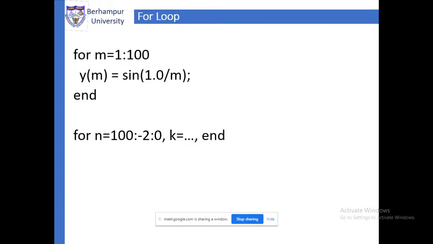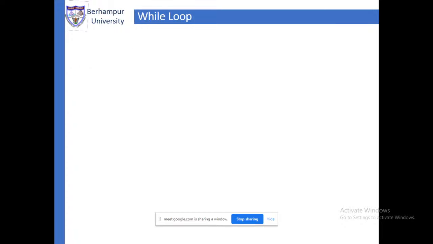But this I usually do not advise people to do this way. It is always better to write it line by line. Okay. Now if I do this one, then n runs over 100 to 0, by 100, 98, 96 to 1, 0. That way it is going down. So this is about the for loop. There can be a for loop within a for loop. Those things will come later.